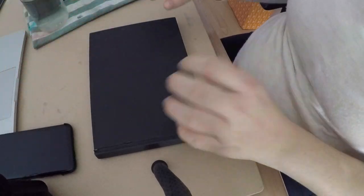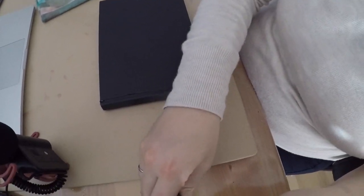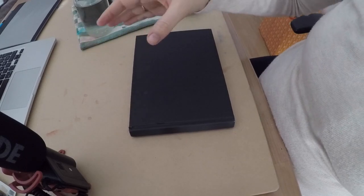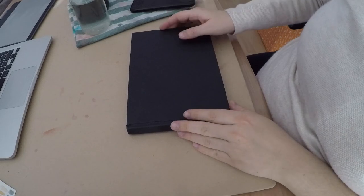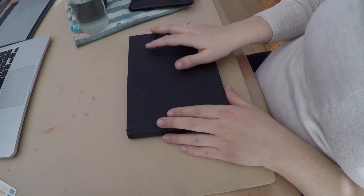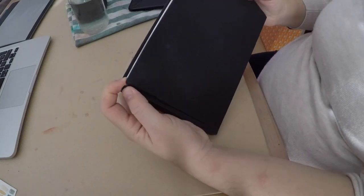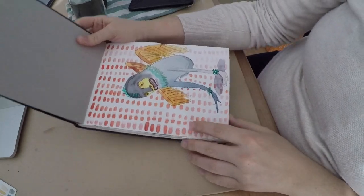Okay. Hi guys. So today I wanted to do a quick little video of this image that I saw on Instagram. It was of this beautiful Floridian sunset. And I used to live in Florida, so I'm very fond of those sunsets because they bring back some nice memories of my childhood. I was going to use my Fabriano sketchbook that I still have a couple of pages in. It's really worn here. I'll do a quick little flip through of it so you guys can see.